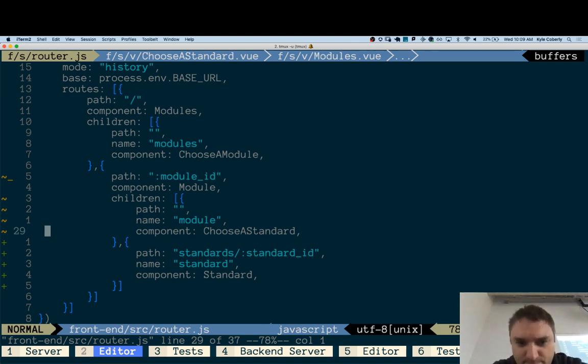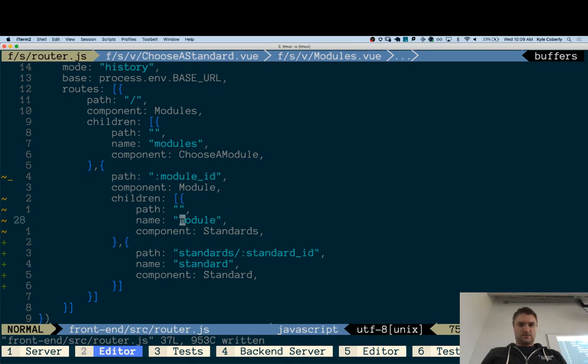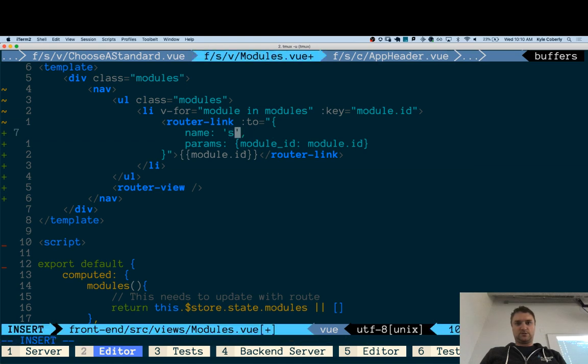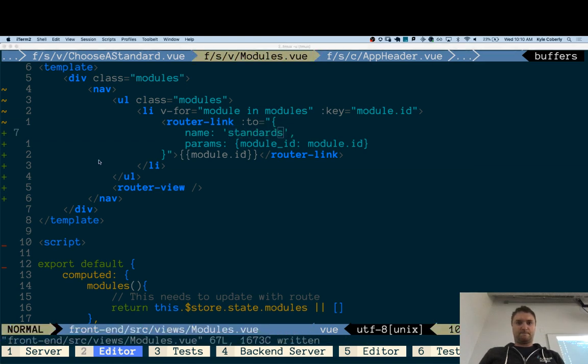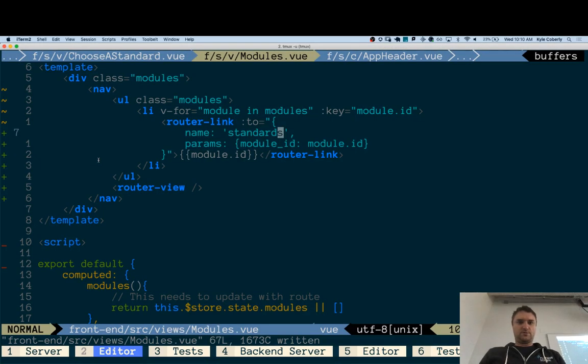So I think, where's that standards component? Maybe that's what choose a standard is. And that becomes standards, which means this goes to standards. A route with the name modules.